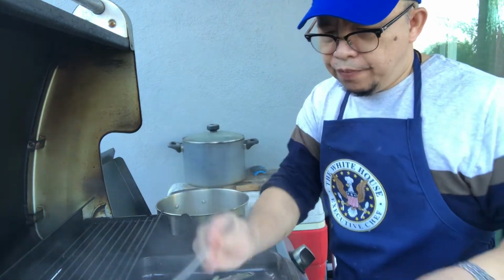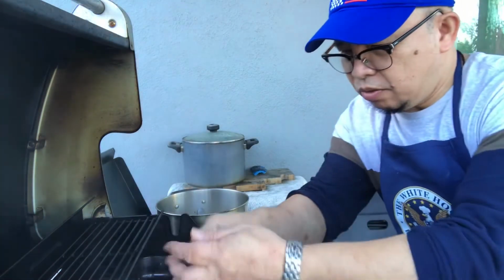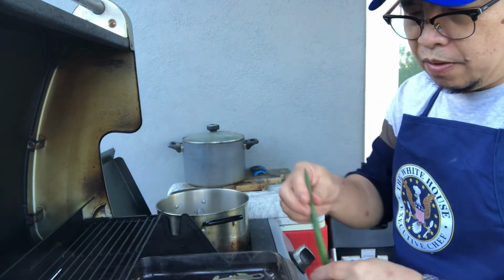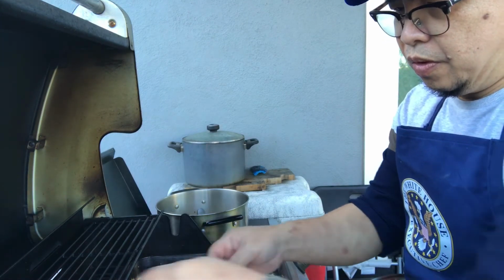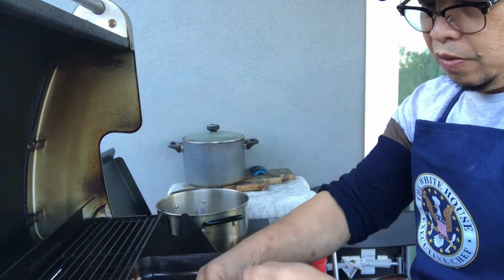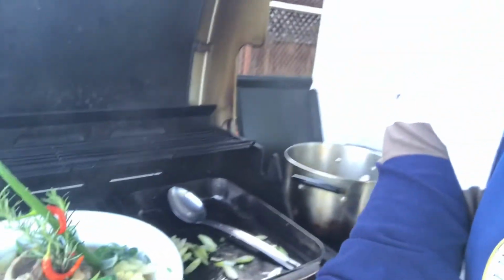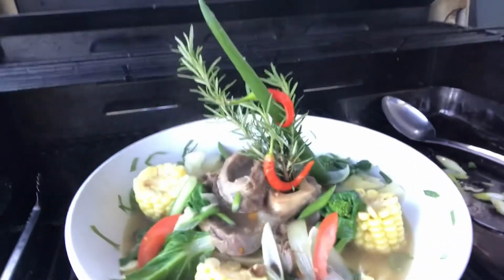Okay guys, I'm done here. So I'm gonna sprinkle on the top, the onions. Get some nice color in there. Give nice presentation. And the chili here. You guys see my nice presentation here, right there. That's the bulalo soup.